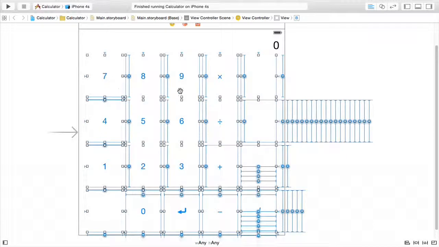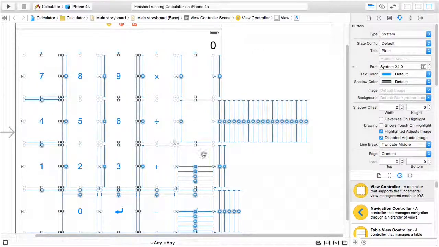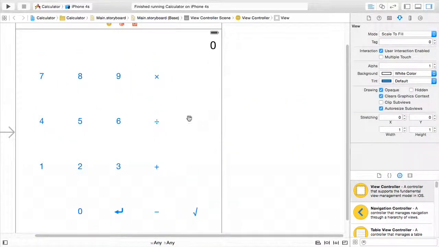If your buttons are really huge and they're not in the right place, you can actually change the size of all your buttons in the Utilities window. If you go to the size inspector right here, that's this one, you can actually type in the width and heights you want the buttons to be. You can make them smaller again, maybe 64 by 64. That might make them easier to re-drag into position so that the blue lines are working.